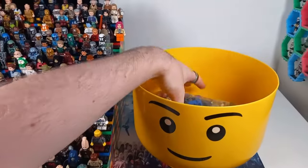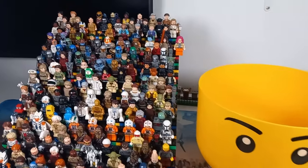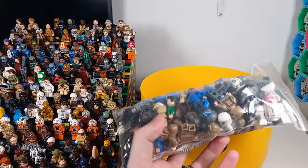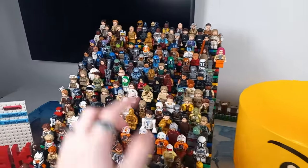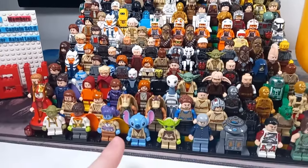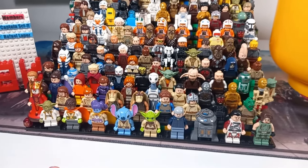I do have this bag of miscellaneous minifigures — a few Mandos, some Deathwatch troopers, so maybe I could have a row for Mandalorians. There's also a bunch of droids, a Guavian Death Gang member, a Senate trooper which should probably go with the clones, and a few Republic troopers. I had a row empty for Skeleton Crew figures, which I'd like to get at some point. Similarly, at the bottom we have the Young Jedi Adventures figures, and I'd like to get Nubs and the other two to complete that collection — if I see them on sale I'll pick them up.